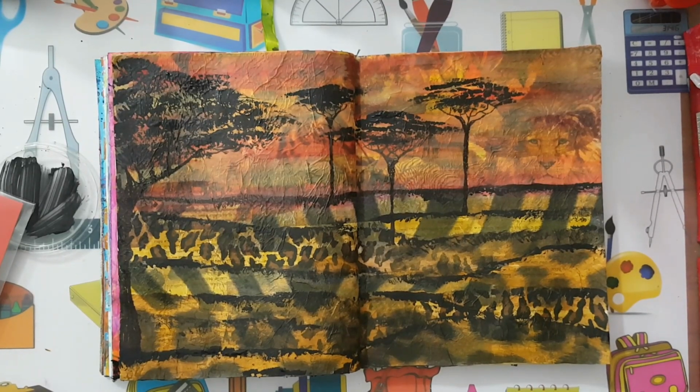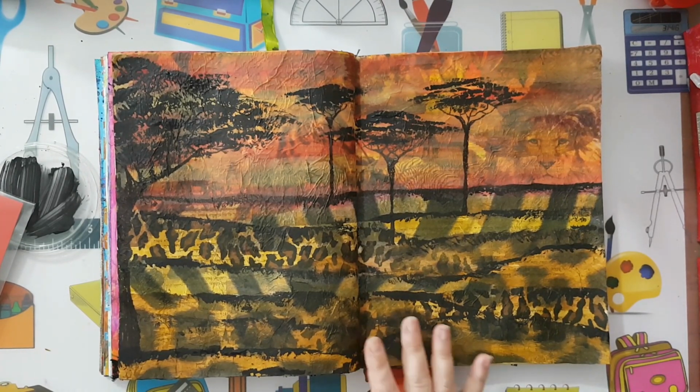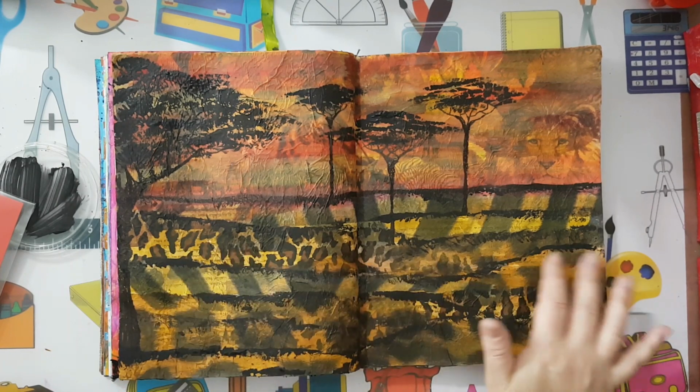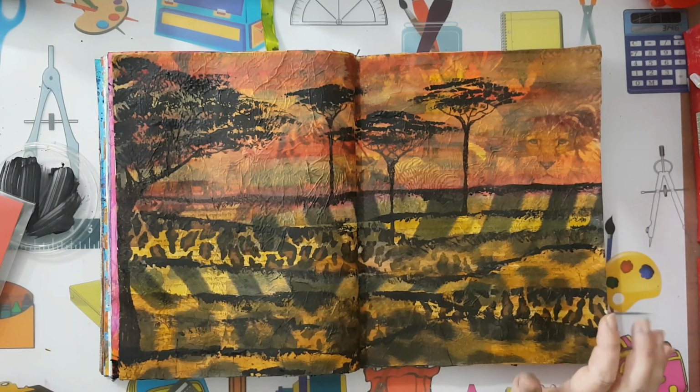I'm back. So here are my trees, and for me, this is it. That's my page. I'm quite satisfied. Maybe I could have blended more all these patterns, but I'm leaving it, and I think it's quite going with the theme of the page.